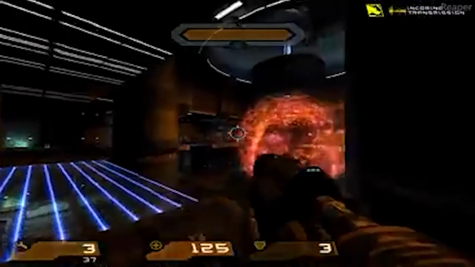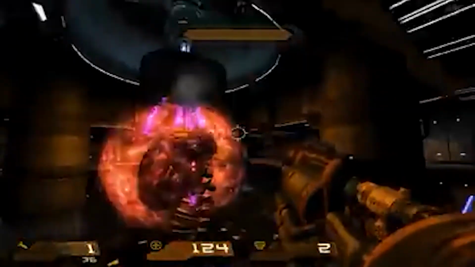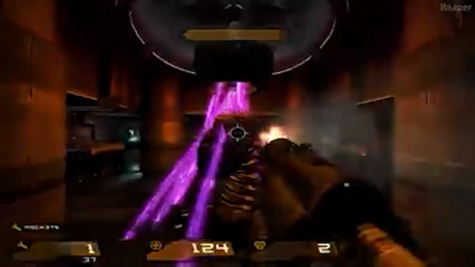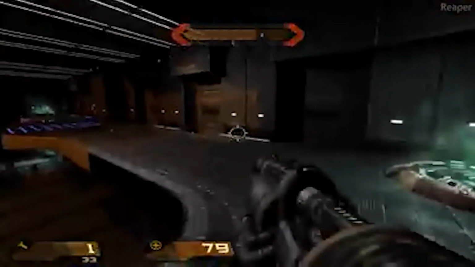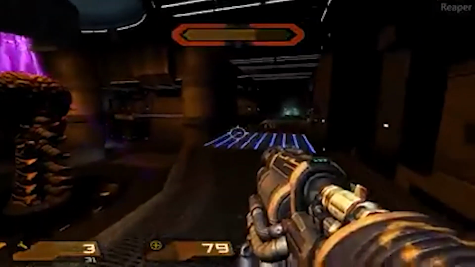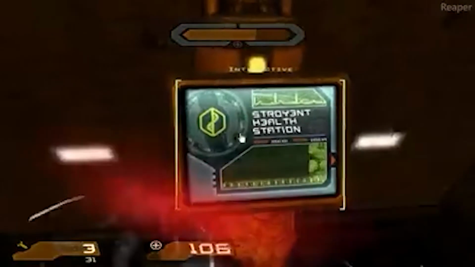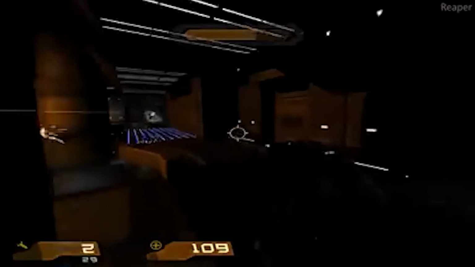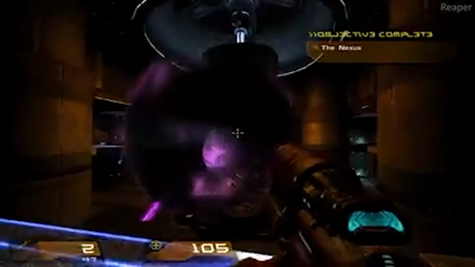You're going to have to shoot the black tube above the force field to destroy the force field, and once you have destroyed it temporarily, the force field is going to explode because of the purple beams. You're going to have to keep shooting the brain as fast as you can, but eventually the force field generator is going to be fixed, causing the force field to come back. Therefore, you have to destroy the force field once again, and once you do, you can officially destroy the brain with just a few shots.